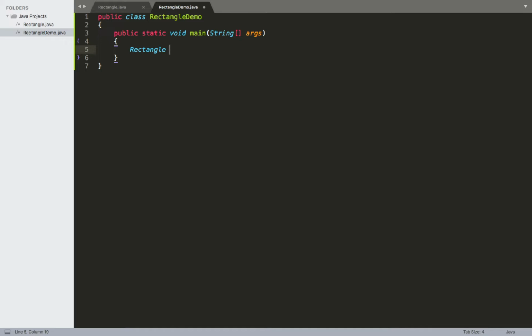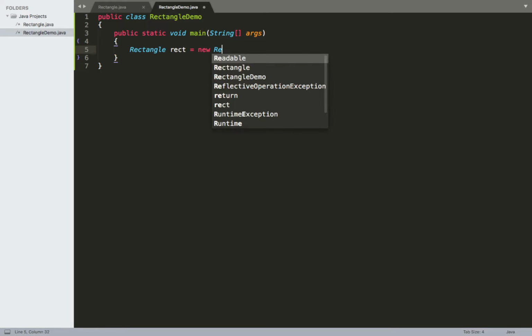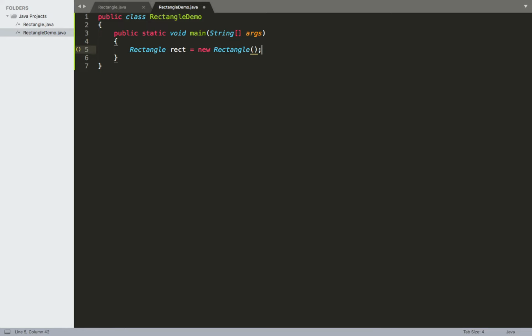So in order to create this object, as I mentioned before, we want to make sure that we specify the name of the class that this object is associated with. So it's going to be this rectangle class. We then give this a name. So in this case, I'm just going to call it rect. And this is going to be equal to a new rectangle. And then we'll include that pair of parentheses to indicate that we're calling the constructor for this. So basically what we're saying here is we want to make a new rectangle object, and then we're going to associate with that this rect variable that kind of points to or references that object.